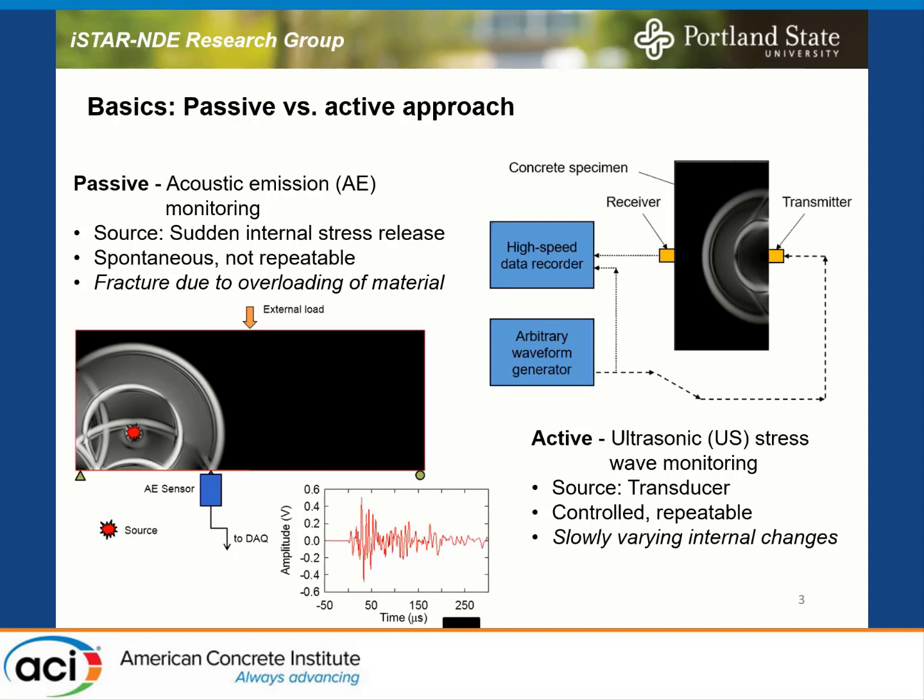And if I use, again, embedded sensors, then I have also very high consistency there. So what I can do here is, rather than capturing these active fracture sources, I can actually measure the things that happen in between them. So things that might change really slowly. So it could be ASR, it could be creep, it could be temperature variations, could be other deterioration mechanisms.